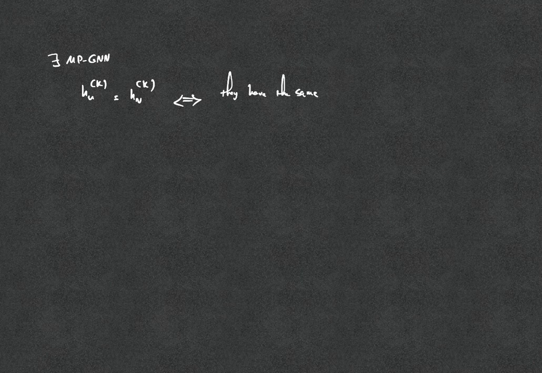Another result from that is that based on this definition of MPGNN, you can say that there exists an MPGNN in which after k iterations for node u and node v, we have this if and only if they have the same label after k iterations of WL. This means that there exist MPGNNs that are as powerful as the WL test.